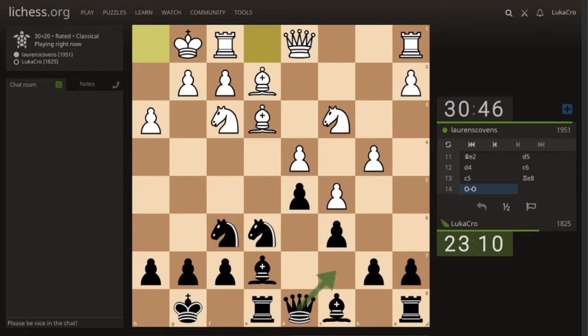Maybe queen here, hitting this, maybe go with knight to f4, some ideas like this. This could work. I don't like my bishop on e7. It should find its way here somewhere. What about knight here? Oh. Okay, maybe I'm just overthinking.